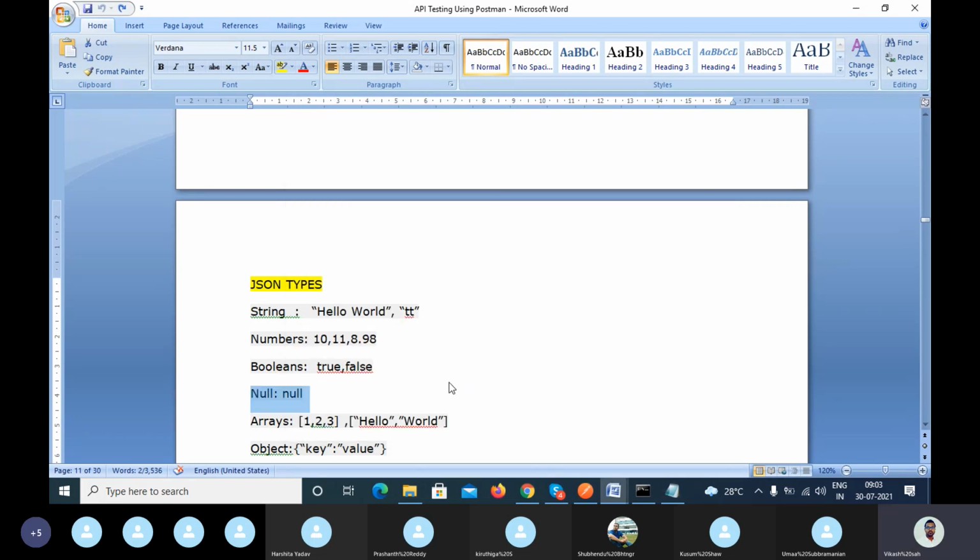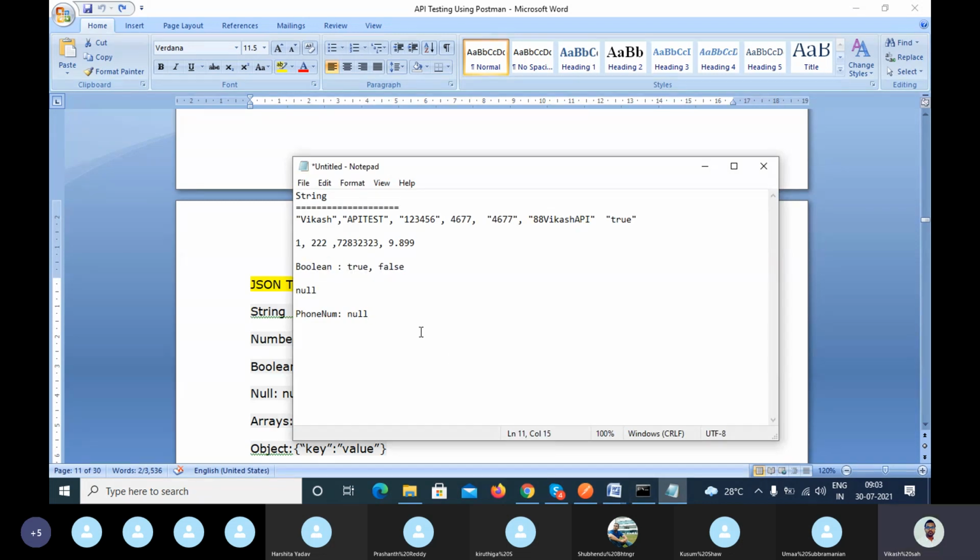Now array, which is very, very important. So array is a sequence of the same type. You can see it here. In the square bracket, we are writing the array.